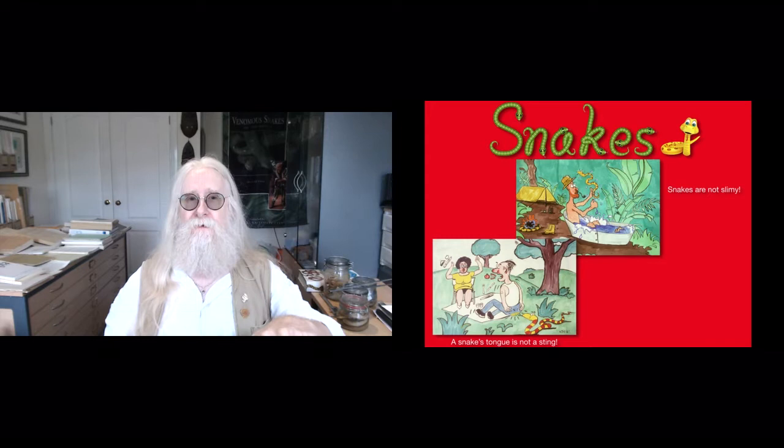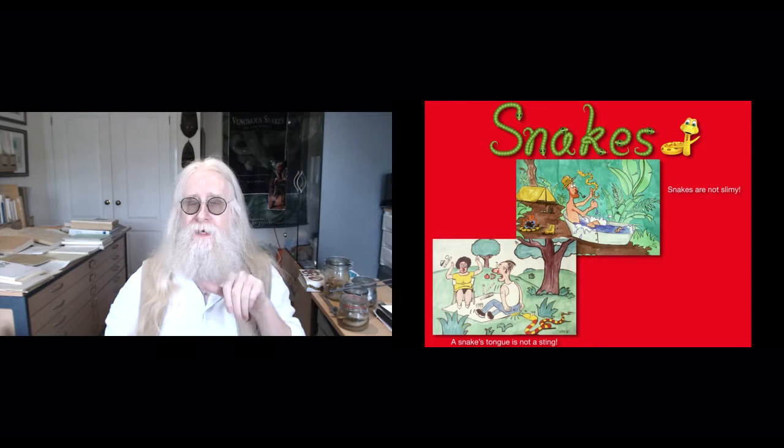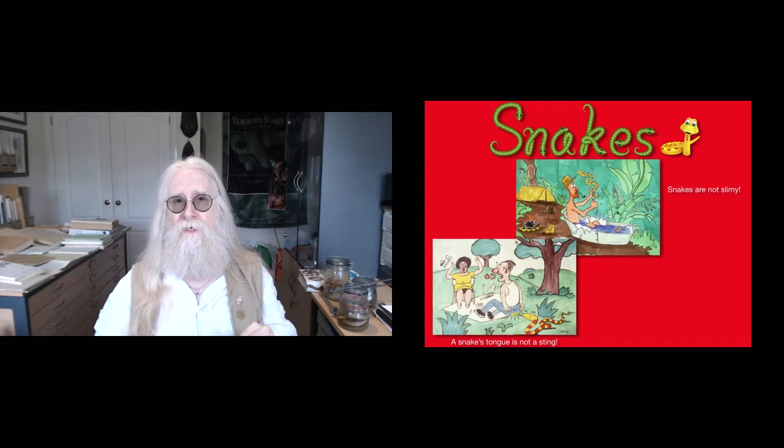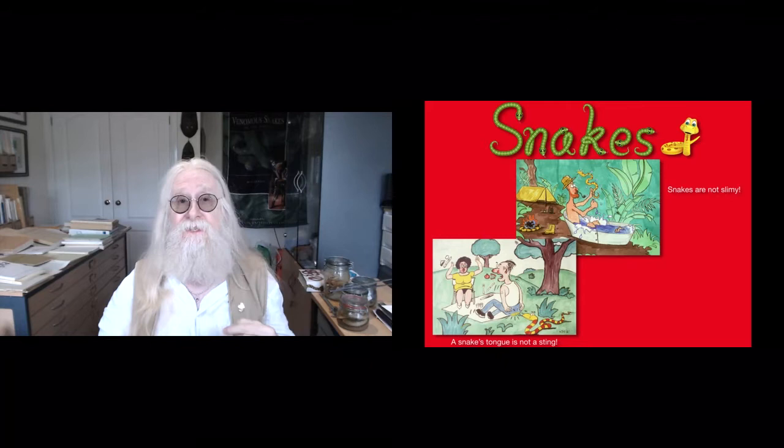If it's a male following a female, it's picking up the scent of the female on the tongue, goes back into the mouth, into an organ in the roof of the mouth called Jacobson's organ, and here it analyses all the data. Jacobson's organ is what's known as an olfactory gland, and this is basically tasting and smelling, and it is the primary sense of all snakes, not just venomous ones. Totally harmless.